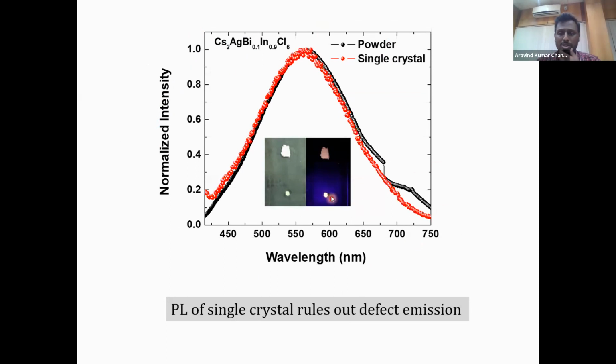We have grown single crystals, although the image is not clear here. We have grown single crystals of a few millimeters, and then we tried to measure the emission spectra. The emission spectrum of the single crystal is also fairly broad. This confirms that single crystal doesn't mean that we will not have defects. Maybe they might be having defects, but those single crystals will not have as many defects as the powders. So the intensity supposedly should be very low. But even in single crystals, we found that they're emitting damn bright white light compared to their powder compounds. So this essentially removes the component of emission due to defects. It might be something else.